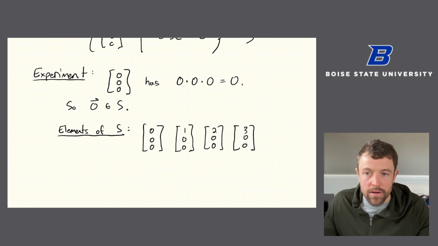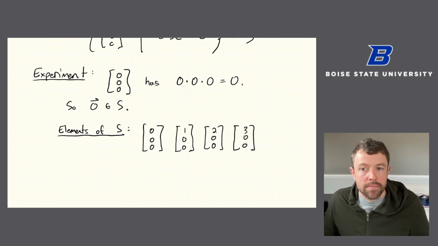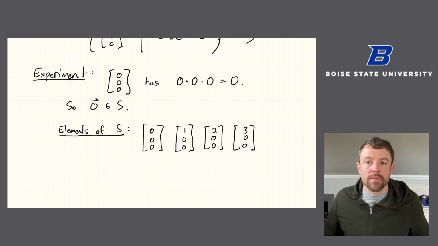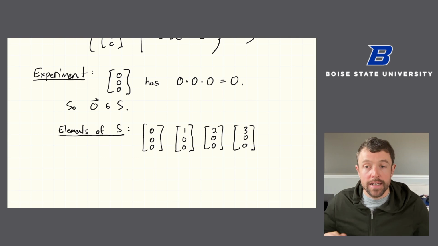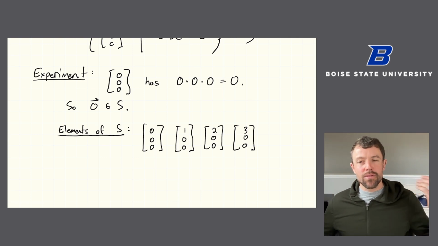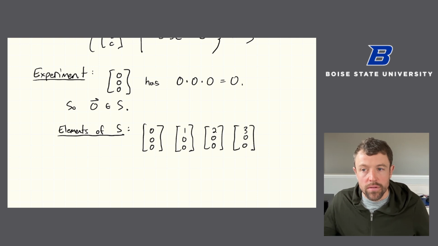Hopefully you're seeing the pattern of how I'm writing these, but I'm not writing down a diverse collection of elements right now. Yeah, I'm writing down a bunch of elements, but it's not a contest to write down as many elements as quickly as possible. The goal is to have a diverse set of elements. And what does diversity mean in general and in this context? It means that they don't all have one defining characteristic that isn't true of the set as a whole.